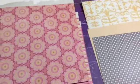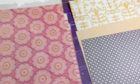I'm also going to be using this cream colored cardstock from Michael's. I picked it up from there. And I'm going to be using that for my sentiment as well as for the card base. And I'm going to be cutting it 4 1/4 by 5 1/2 for both cards.